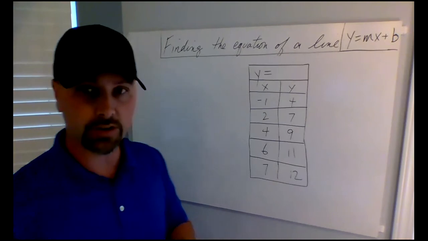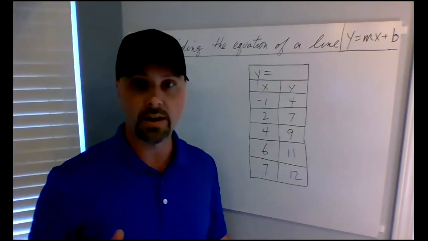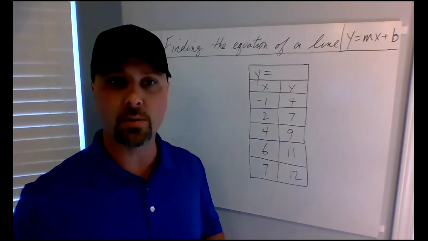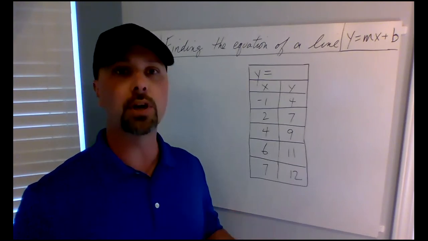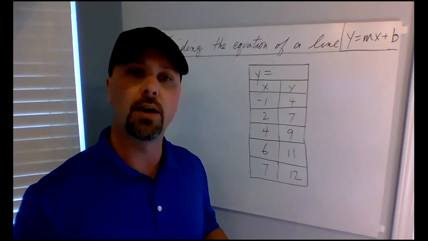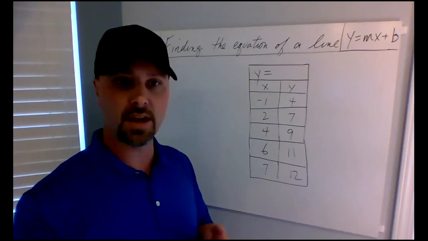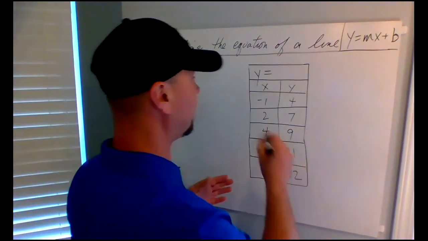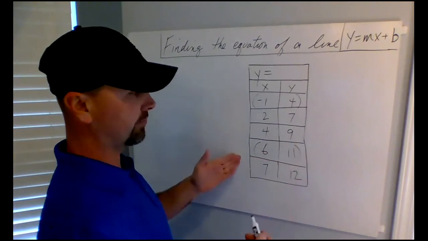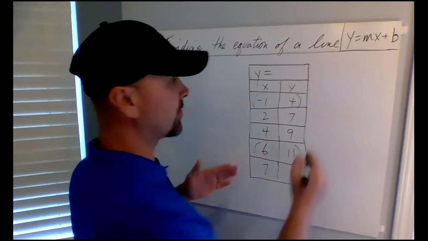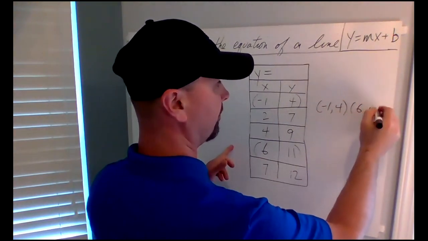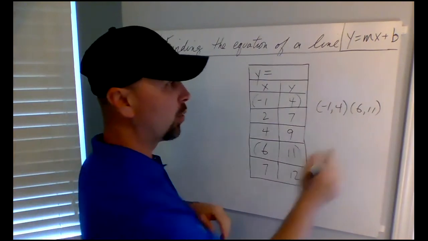Okay, so here is the table. Again, I just told you to find the slope. I didn't tell you which points to pick, but it doesn't matter which points you pick, okay? So I'm gonna purposely pick points that you probably did not pick, just to show you that you should get the same slope no matter what, okay? So I'll pick this coordinate and this coordinate, okay? The first one and the fourth one. And I'm gonna run those through my formula from the formula sheet, okay?